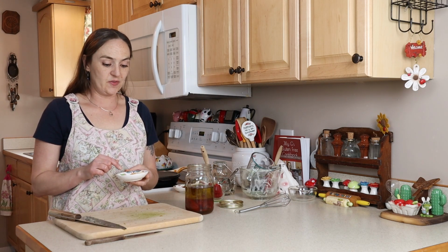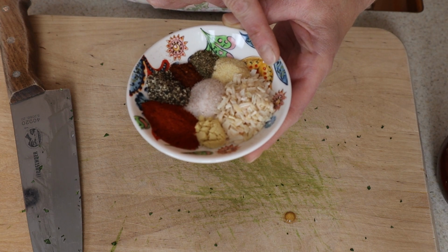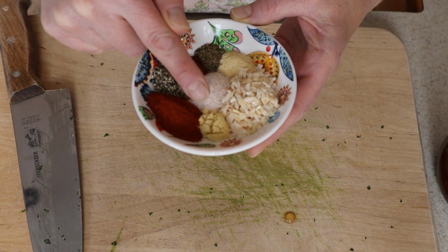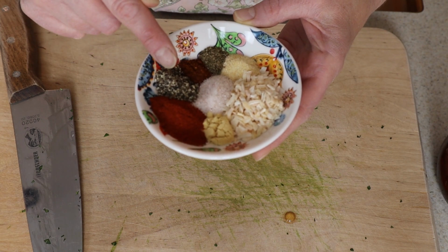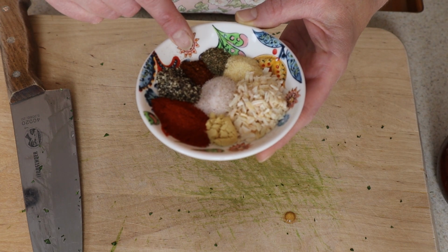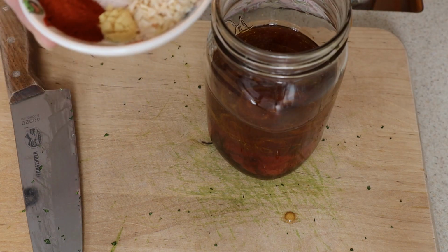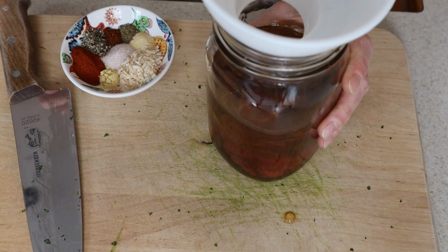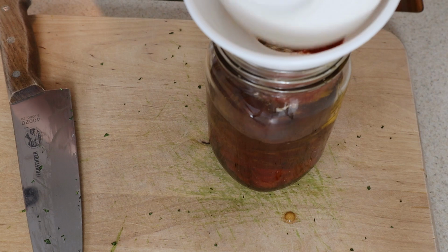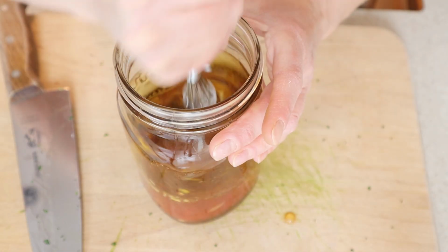So my spices for this are 1/4 teaspoon of garlic powder, 2 teaspoons of dried onion flakes. Again, you could use onion powder. 1/4 teaspoon of dried mustard, 1/2 teaspoon each of salt and pepper, 1/8 of a teaspoon of celery seed, 1/8 of a teaspoon of chili powder, and 1 teaspoon of paprika. And very carefully, I'm going to use my funnel to dump in my spices. And then with a whisk, give it a really good mix.